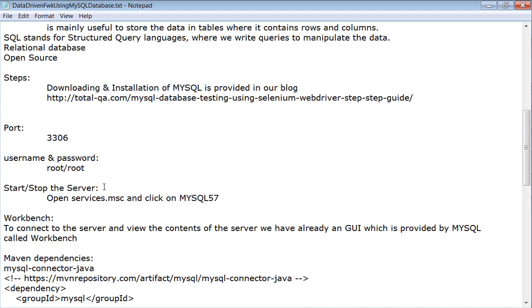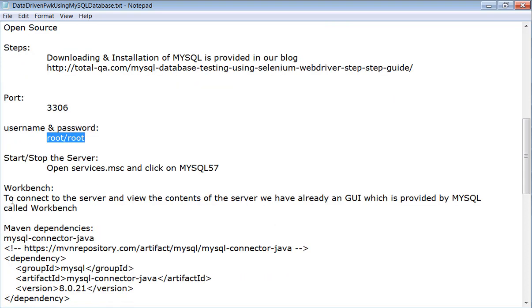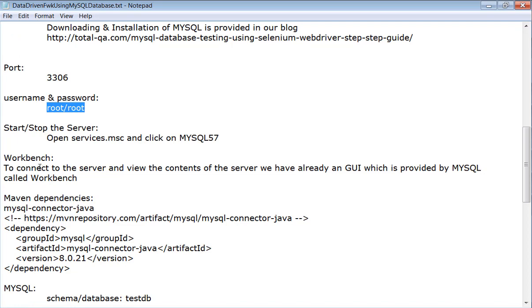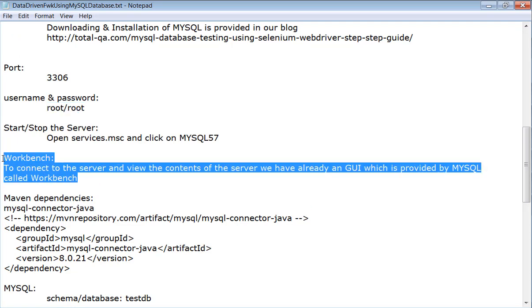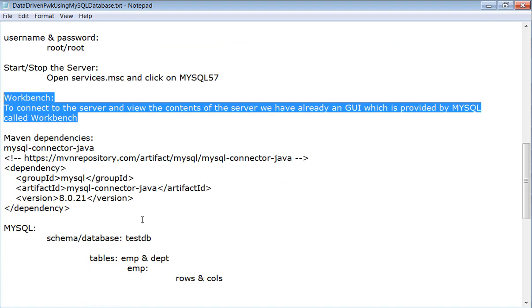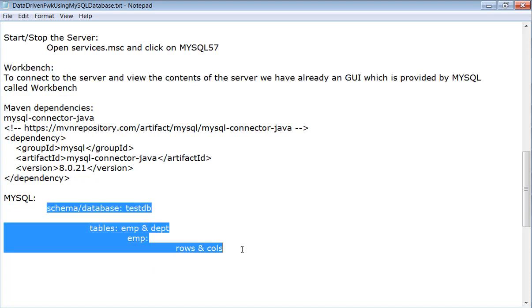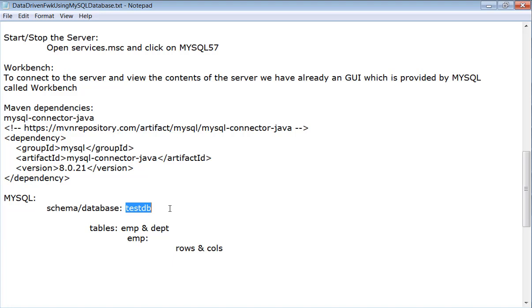So we are collecting all the information. We are collecting the port number, the username and password, how to start and stop, how we are going to connect to the server and view the contents of the server, and what dependencies we need to download to connect to the database. And also, what is the representation in MySQL? You have a schema or a database we call testdb.